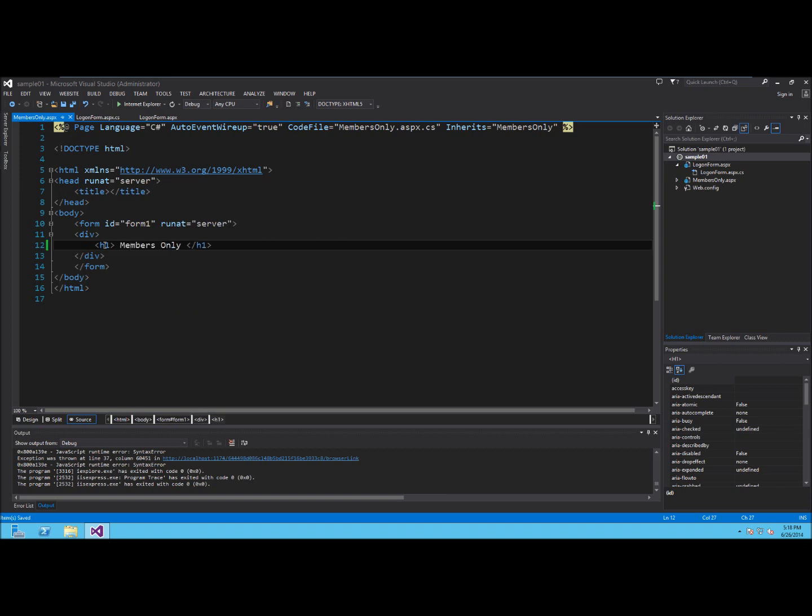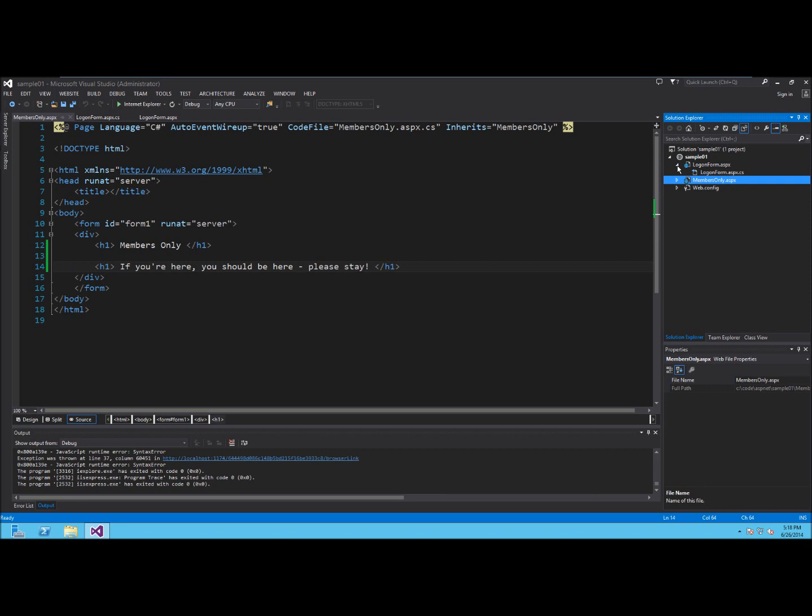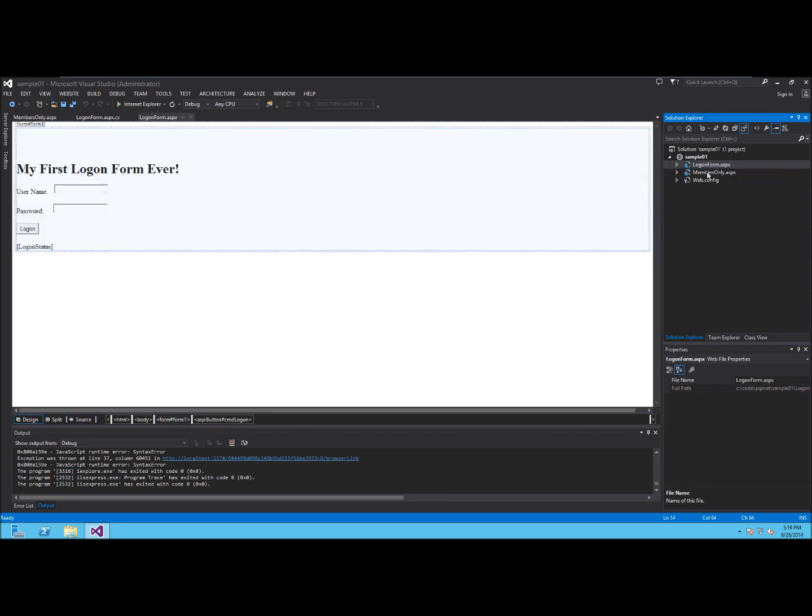Save that. H1, if you're here, you should be here. Please stay, right? Something simple. Save that. And then I've got two pages. I've got members only page, and I've got the logon form.